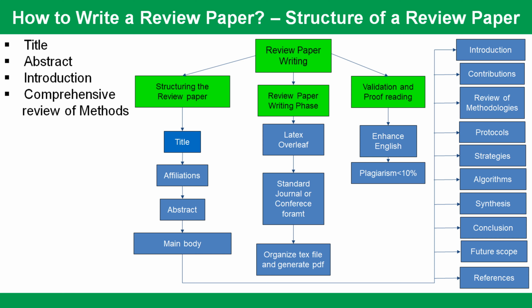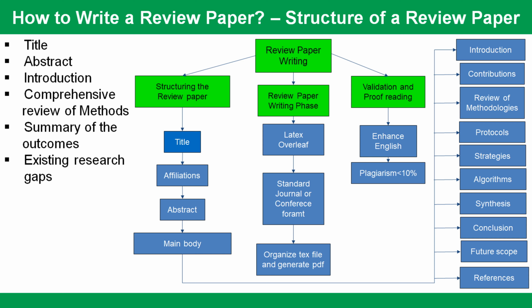Next, provide a comprehensive review of the methods used in the studies included in your review. This section should detail the research designs, data collection methods, and analytical approaches employed by the authors. Following the methods section, summarize the outcomes of the studies reviewed. Highlight the key findings, trends, patterns, or controversies identified in the literature.